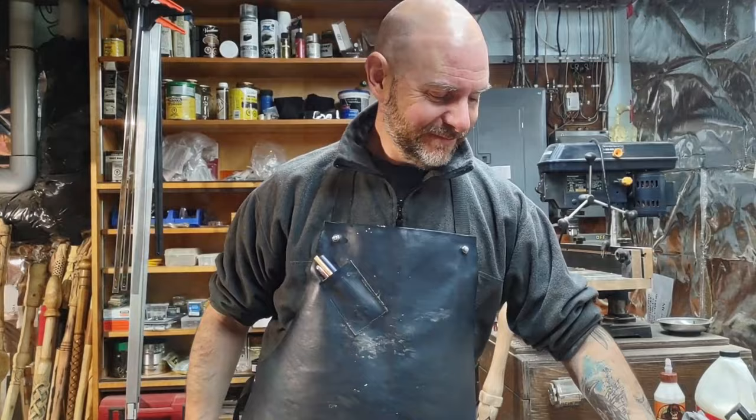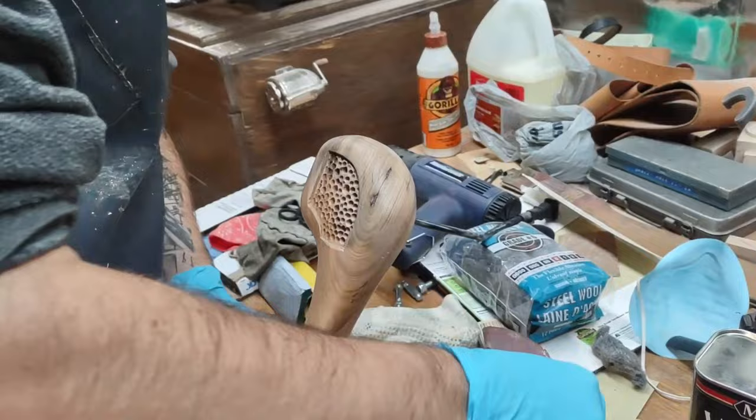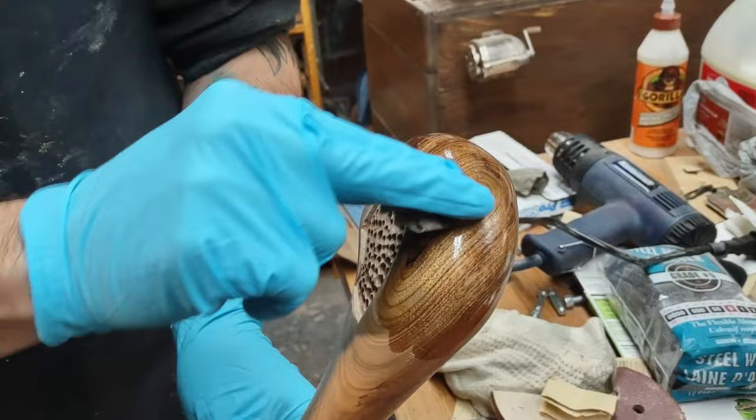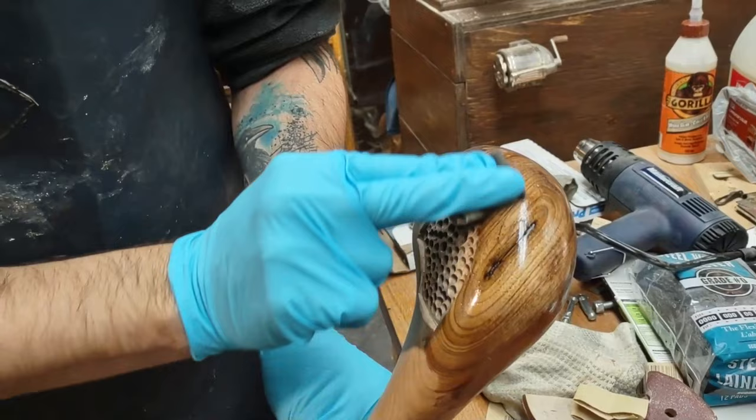So just a little piece of an old t-shirt. Whoa, fantastic coloring. Look at that. Just gorgeous.